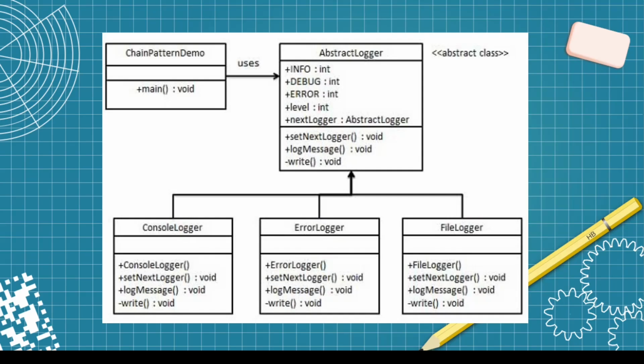First thing is that the class contains a next logger property, which is also of type abstract logger. With that property, every handler in the chain can always know who the next handler in line is. And of course, there has to be a method to set this next logger, which is the setNextLogger method. Then, finally, there is the logMessage method, which is basically the method in which the handler will try to process the request, and if it is not able to, it will pass it to the next handler by calling that exact method from the next logger property. And that's basically everything concerning this design pattern, which we can see on this diagram.